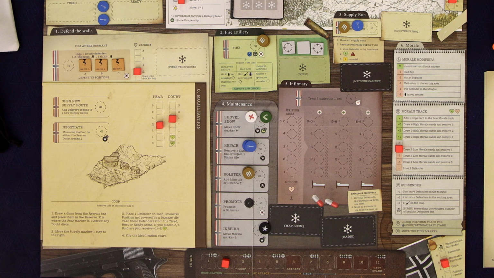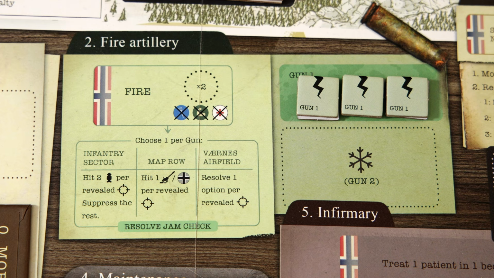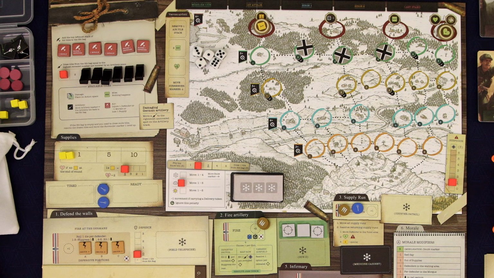Now, we have a couple of different actions that we can choose between when we fire the artillery. Later in the game, we can attack some of the German infantry. Don't need to worry about that right now. We could choose to attack things that are on the board. So we could take out some of these patrols if we wanted to. In fact, we can take out 1 patrol per target icon that's revealed. So we could actually take out 2 of those.